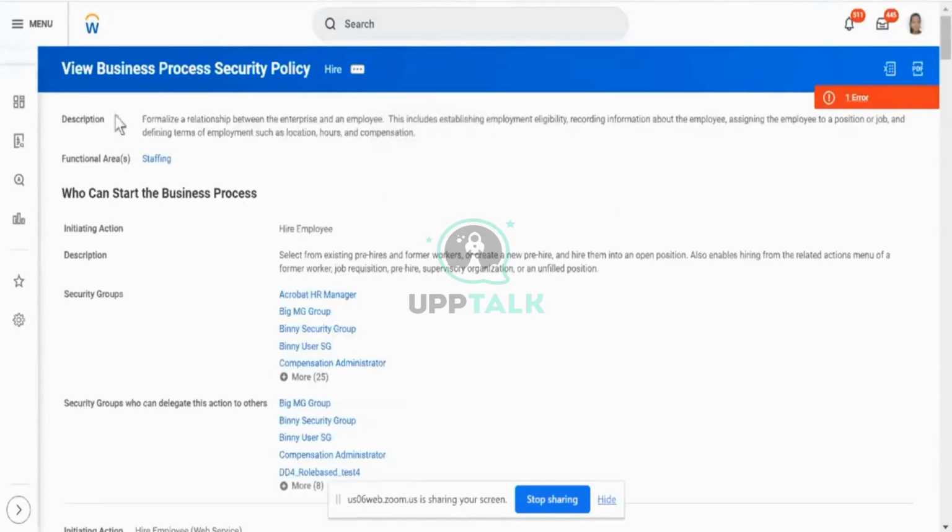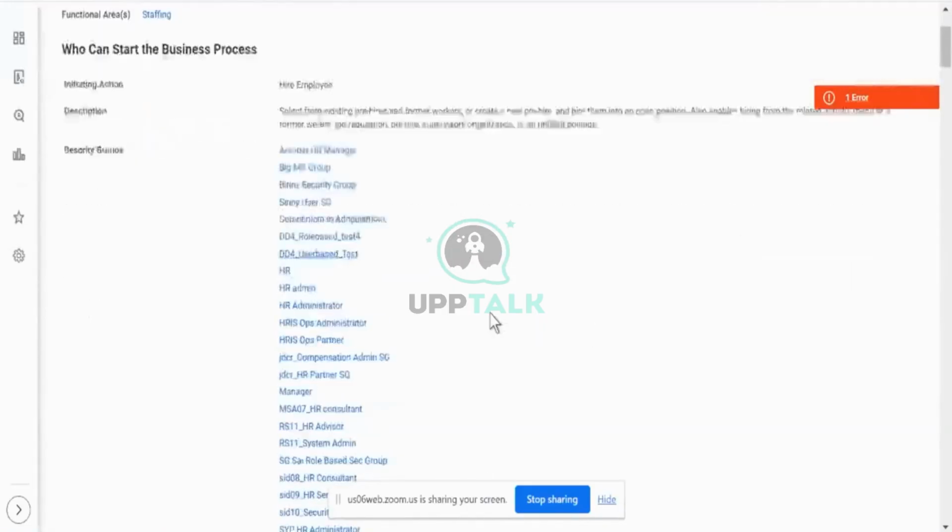And what are all of these? First one, who can start a business process, which means you try to initiate the business process as Kali, who is a manager. And you also try to initiate the business process as Joy Banks or probably Logan McNeil. Both of them are managers as well. These are the security groups who can initiate this particular business process, which means only specific people can start hiring or start the hire business process.